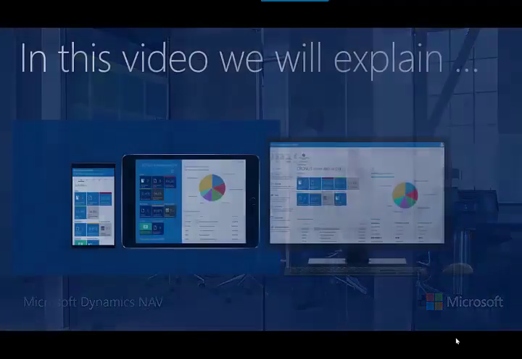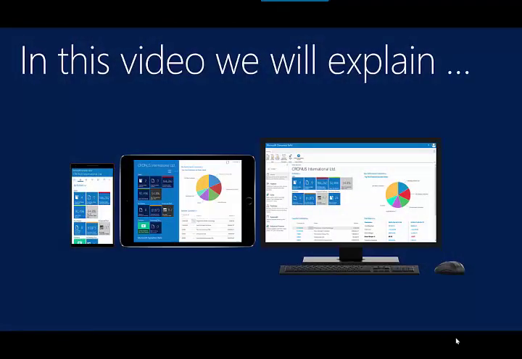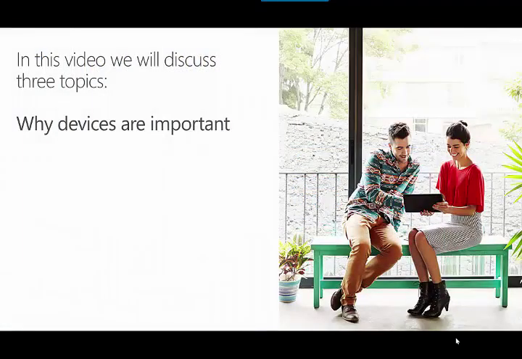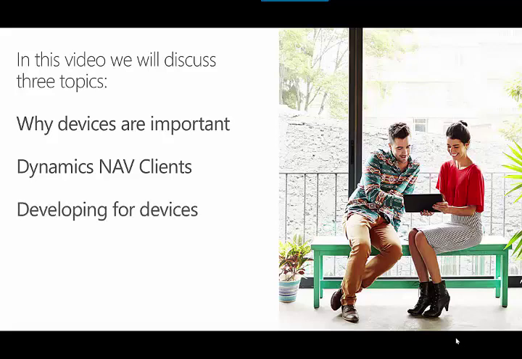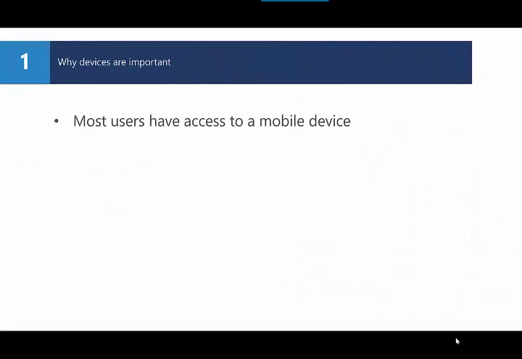In this video we are going to explain and experience Dynamics NAV running on all different devices, tablet and phone. We will discuss three topics. First, we will see why devices are important. Then we will look at how Microsoft Dynamics NAV supports different devices on different platforms. And finally, we will see how C/AL code supports the different clients. So let's first see why devices are so important.